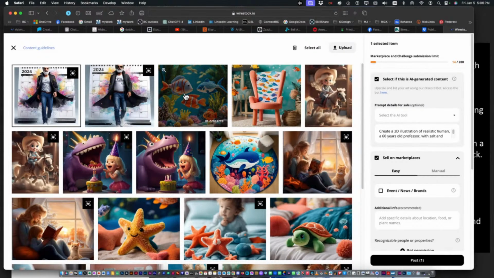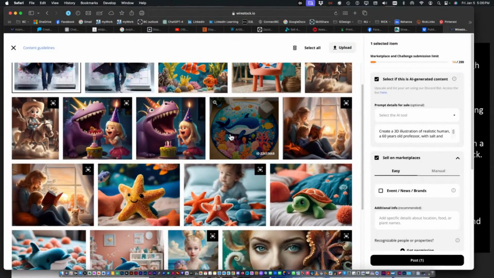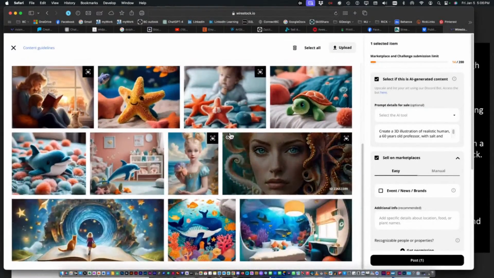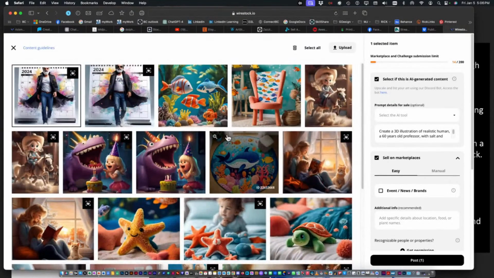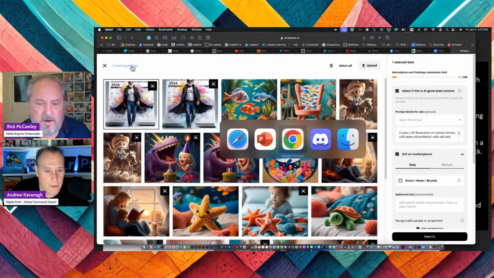Automatically their AI takes a look at the pictures. So this is a whale in a children's room kind of setting, whatever. So it looks at these images and it keywords it for you, and then it delivers it to 8 different sites, including Adobe's own stock. So you don't have to worry about keywording. Adobe Stock doesn't have an automated system for doing that, and you could submit 200 pictures per month and start generating income for yourself. That's pretty cool.